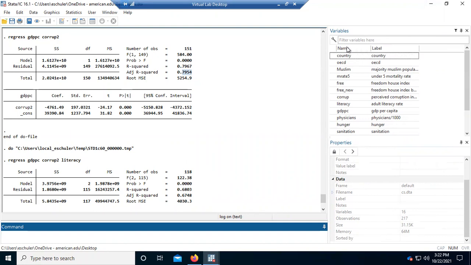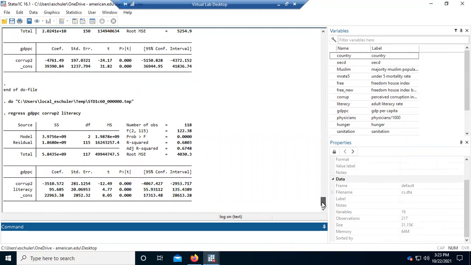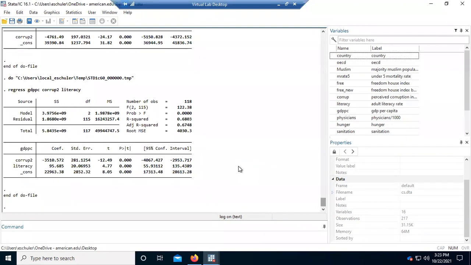So we want to be really cautious with our interpretations. Our F statistic is 122. The probability, or our overall p-value for our omnibus regression, is statistically significant. We're able to account for 68% of the variability. And when we look at the adjusted R squared, which is essentially saying that because we have additional predictors, it's removing some of the potential bias there.